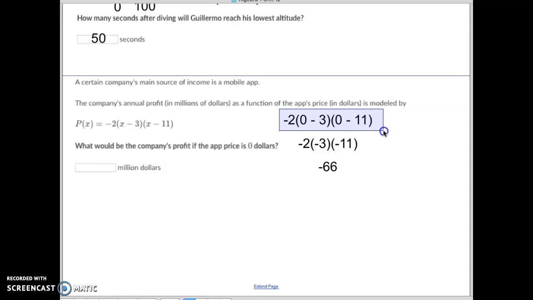I'm going to plug it in over here. If x equals zero, as I plugged in there, see, zero minus three, zero minus three right here equals negative three. Zero minus 11 is negative 11. Negative 3 times negative 11 is positive 33, but positive 33 times negative 2 is negative 66. So they're going to lose 66 million dollars if they price their app at zero dollars according to that factored equation. That's all you're doing here, guys. Good luck. We will see you at Google Hangouts. Bye-bye.